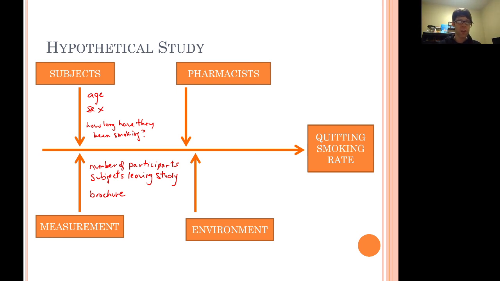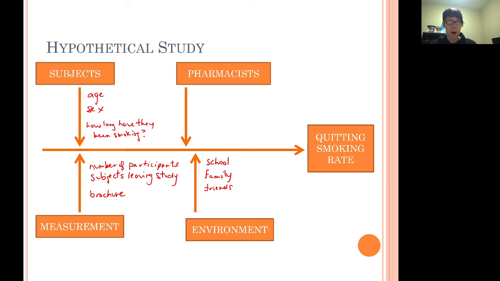And a lot of those other things are going to go into the environment section. So there's lots of things like what school they're at, what their family situation is like. Do they have parents that are smokers? Do they have friends that are smokers? So there's lots of environmental factors, I think, that are going to play a big part in the overall conclusions of our study here as well. And it's worthwhile for us to keep some of that in mind.